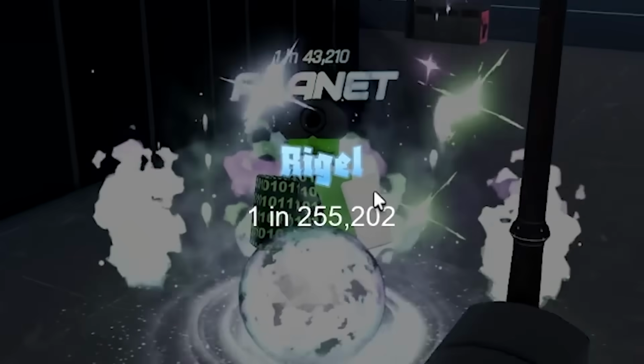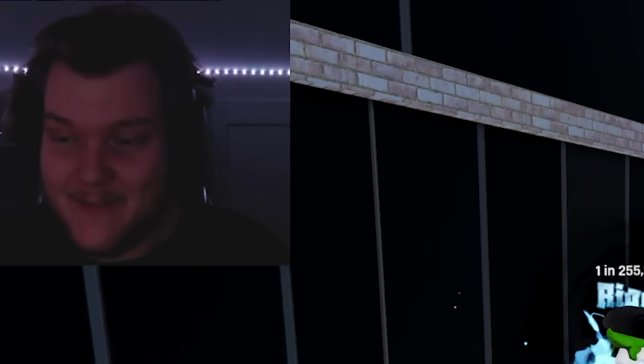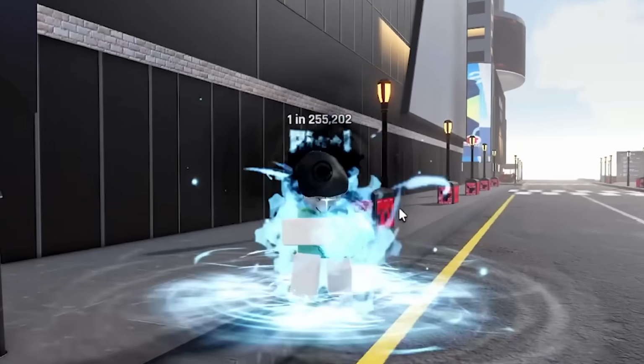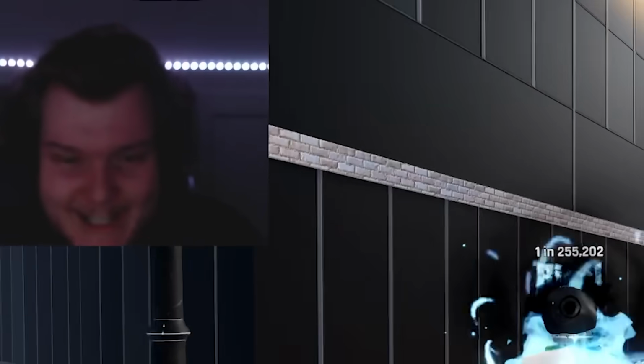I got, what is Rigel? Stupid name, Rigel. 1 in 255,000. That is the rarest thing I've gotten in any of these games. Holy crap. Well, that was the cherry on top. Officially the rarest thing I have gotten this video. Rigel. My luck in this game has been amazing. And honestly, I feel great.